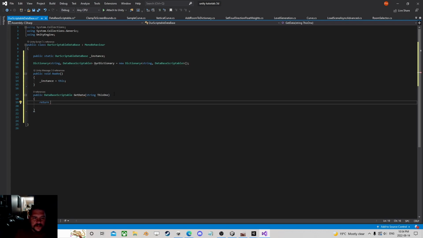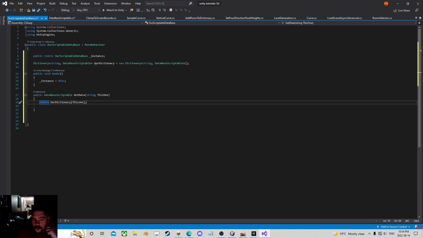So this is the method that we could actually call from an FSM. We could call the method GetData, and if we give it a string, which will be the key we'd be looking for, it's going to give us back one of our scriptable objects. So what would we return? We would have this method go into our dictionary, and we would get this one.